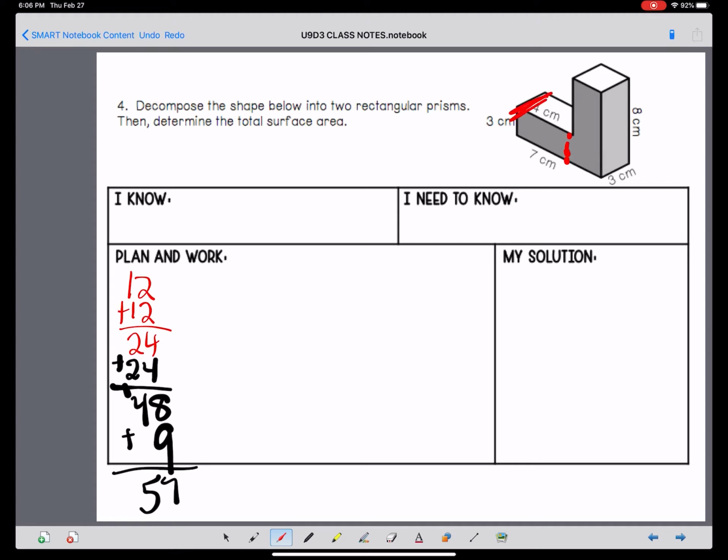We have found the entire shape on the left-hand side, and now we're just focused on that tall tower on the right-hand side. So let's take a look at this panel right here. It looks like the base is 3 and the height is 8. Well, 3 times 8, that's going to give us 24. So let's add 24 to our 57 that we had before. And that's going to give me 81.